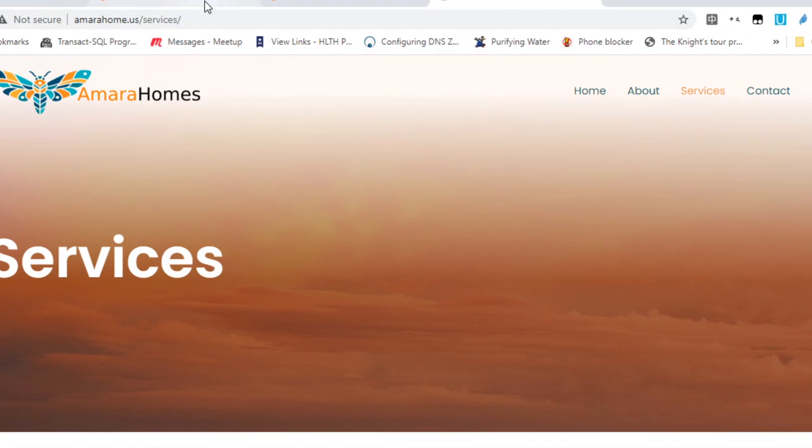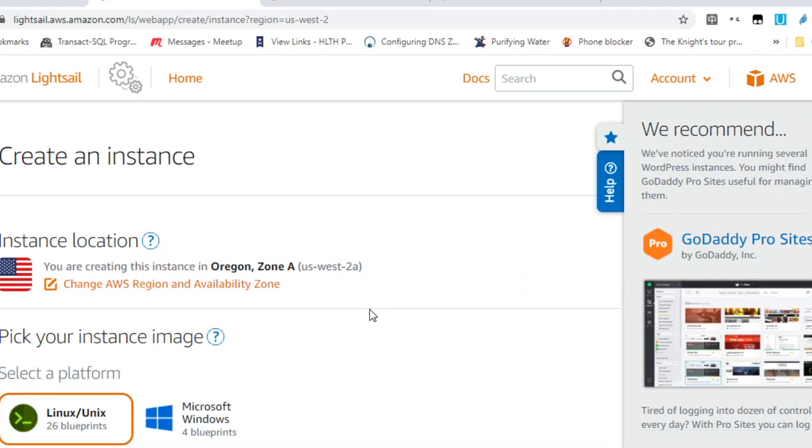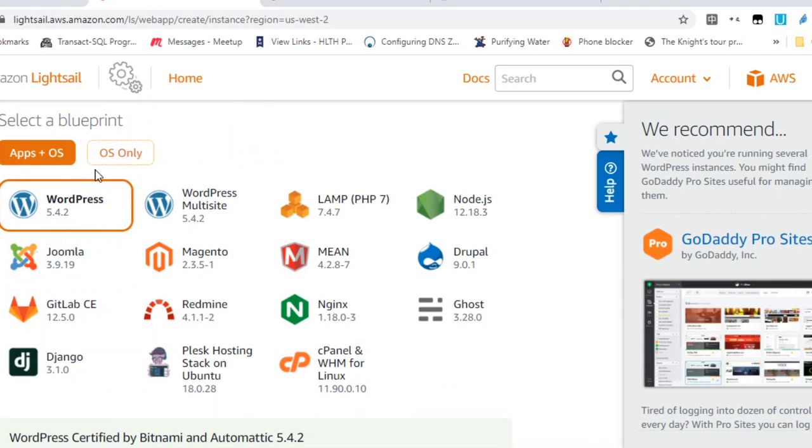So she did this. She was able to do this because she had the information about creating an instance here. And you can create any instance you want here. See? Application plus operating system, all inclusive. But on the other side, in the Amazon console, you have to do the operating system separately, configure it, and then you have to go and install the application that you want on it.